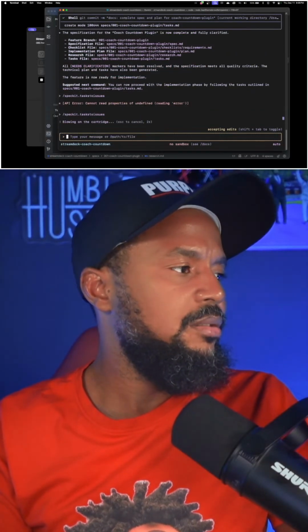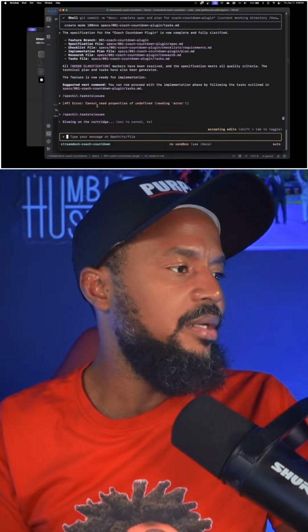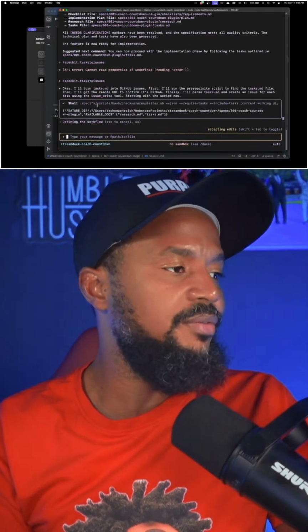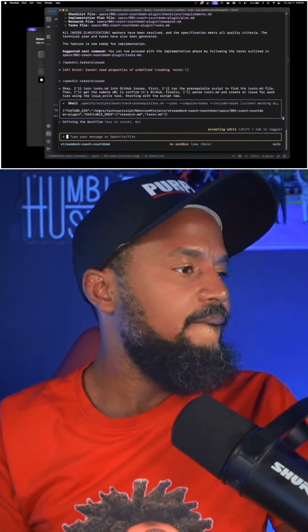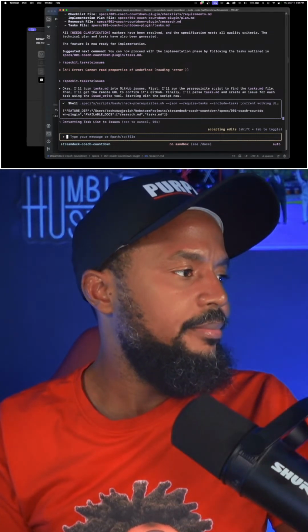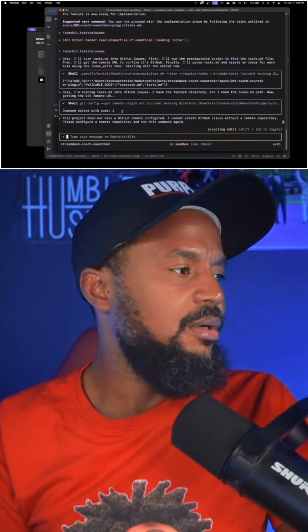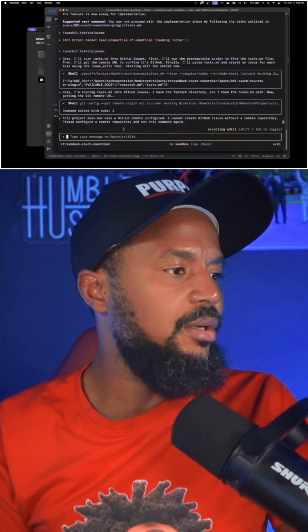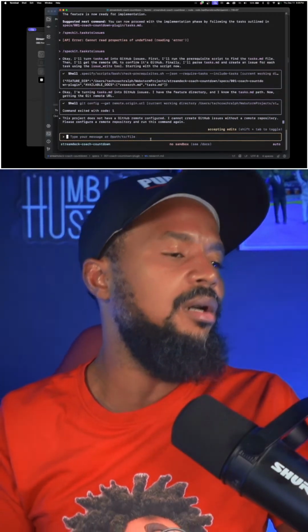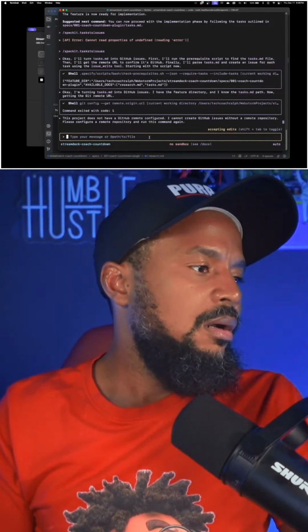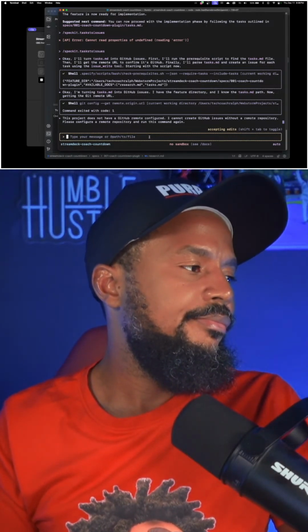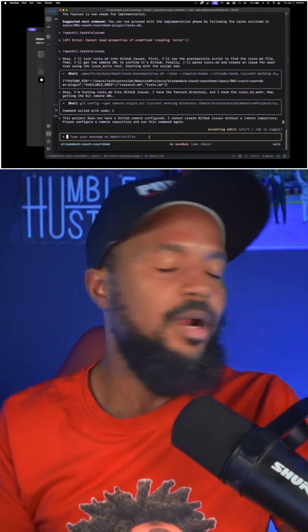I don't know if it did it, because I keep getting this API error, cannot read properties of undefined, which I don't know what undefined is. Oh, okay, cool. We don't have a remote URL yet. This probably doesn't have a git remote URL configured. I cannot create a GitHub issue. All right, I'll do that later.